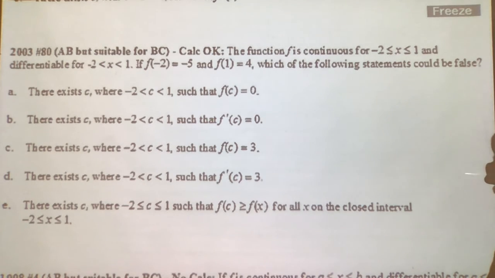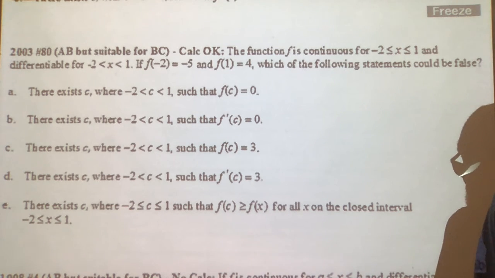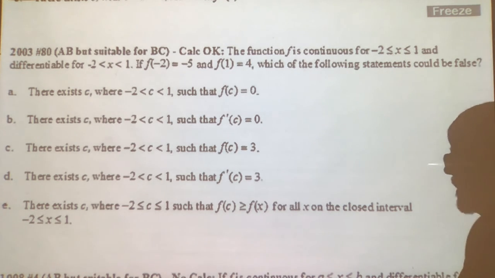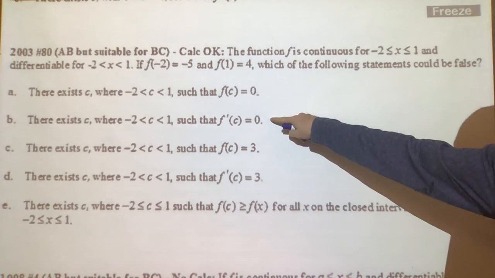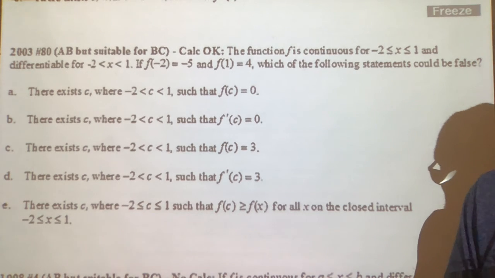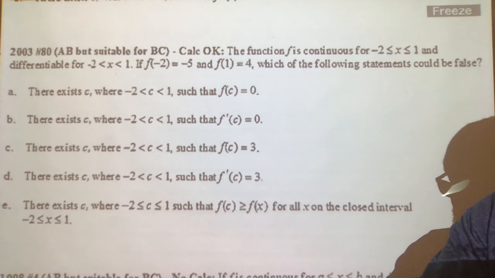And now what about this last one? Do we know there's a maximum on here? Sure, that's the extreme value theorem. If you have a continuous function on an interval, there has to be a maximum and a minimum point on there. Even if they share it with another one, there's got to be at least one max and one min. So we have 4 existence theorems up here and one which doesn't quite fall in any of those categories. B was the correct answer. That is the solution. Thank you.